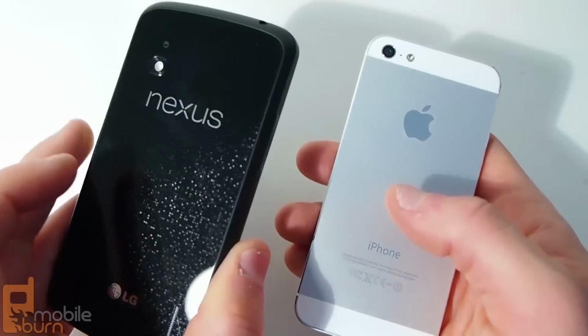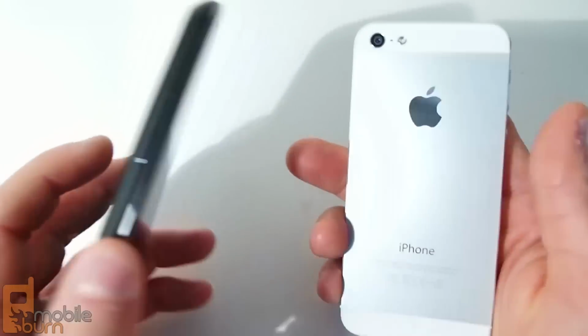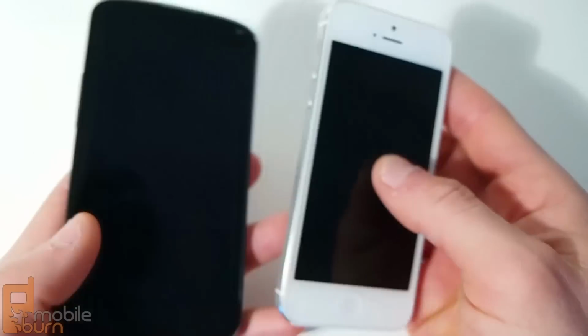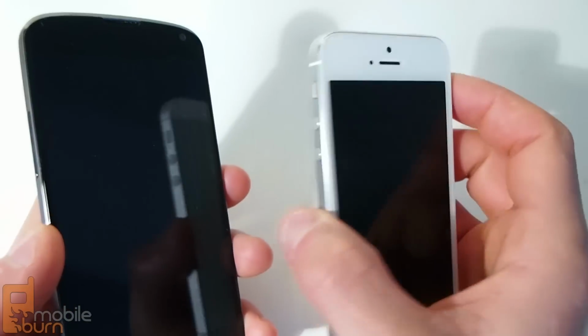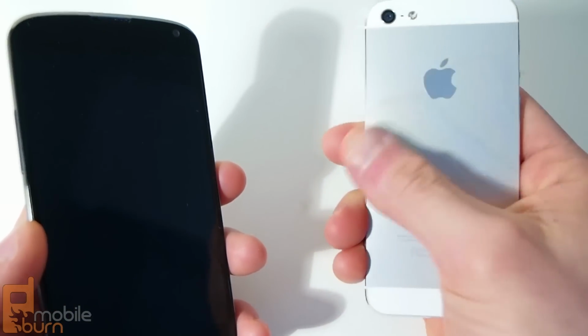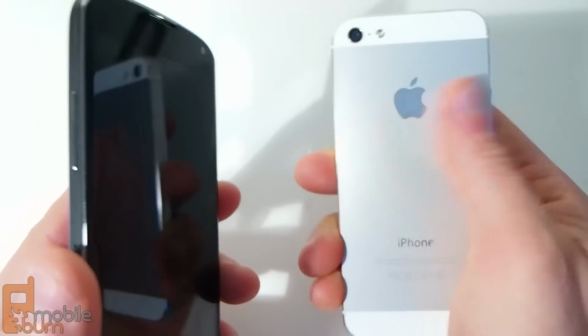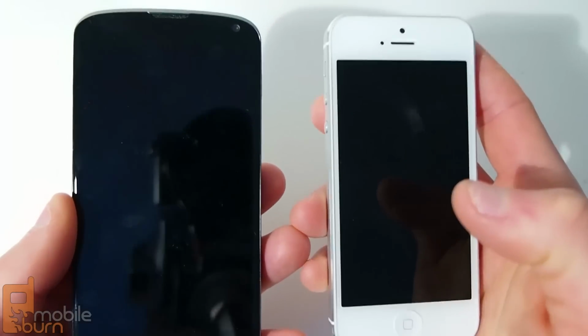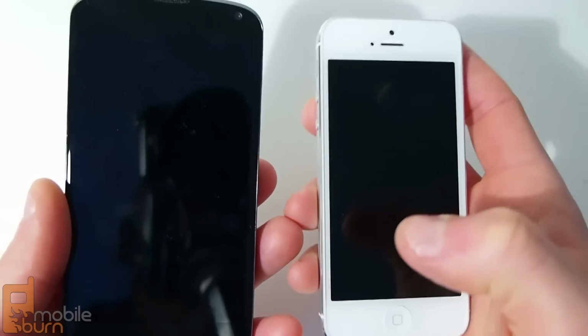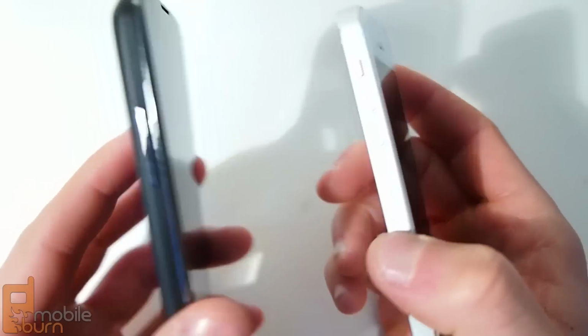Let's talk now a little bit about build quality on both devices. And you can see they have obviously glass on the front. This has Gorilla Glass. And the iPhone's actually got a nice sort of metal aluminium construction. Feels really comfortable in the hands. But I would say if you drop either of those, it will break quite easily, to be honest.